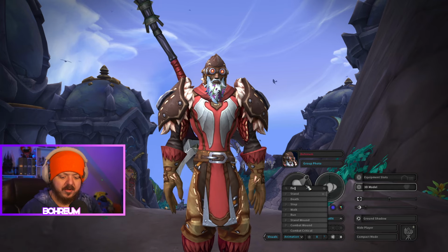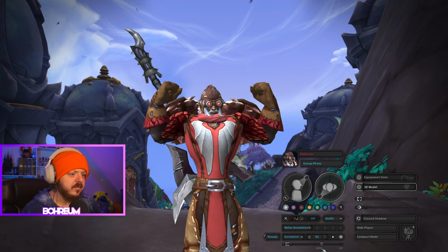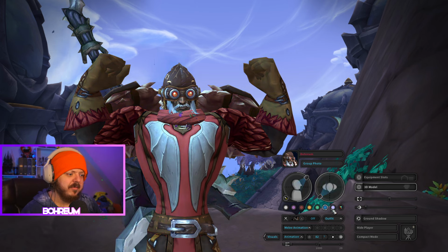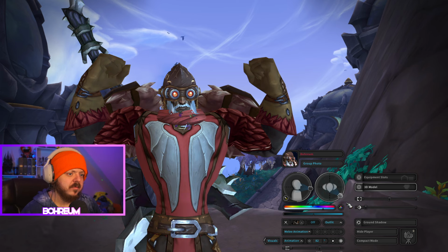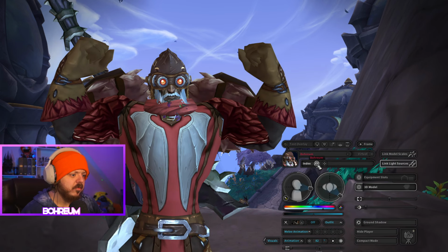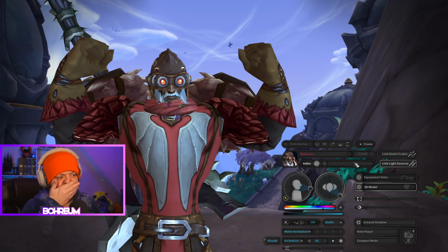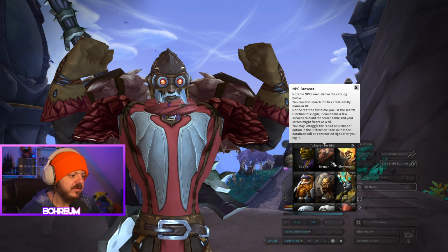What animation do we do? I think we do flex. Absolutely. Oh, it's a good look. It's a good look. Lighting, I don't know, we might make it a little bit blue. Group photo, who do I add? I don't know how to add a mount into. I don't have a target. NPC browser. Dragon.